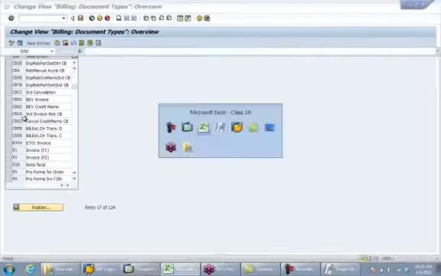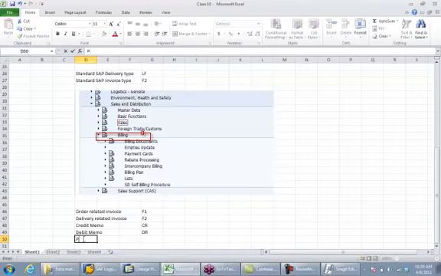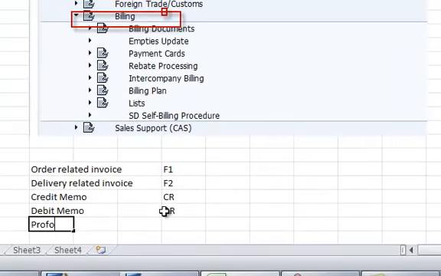Another invoice type that's important is a pro forma invoice. Pro forma invoice is generally used in case of export business. For customs, whenever you do an export, the customs department needs a copy of the invoice.